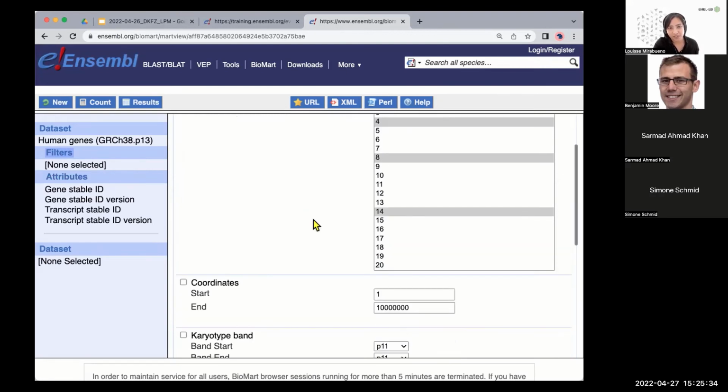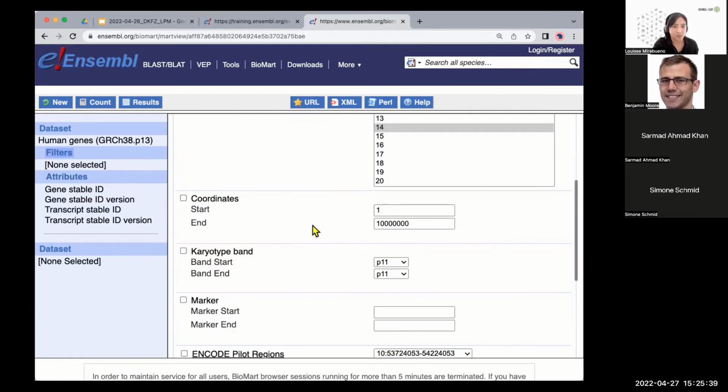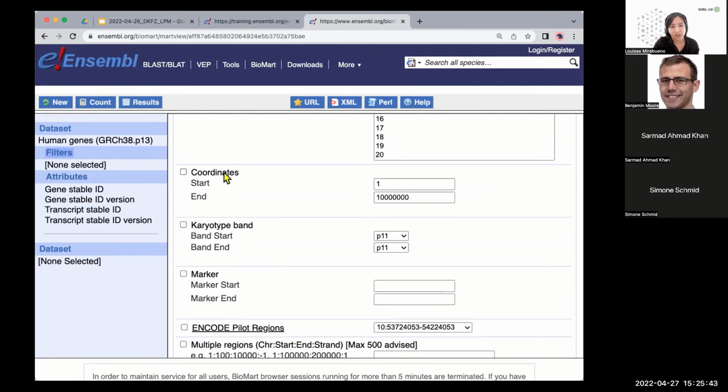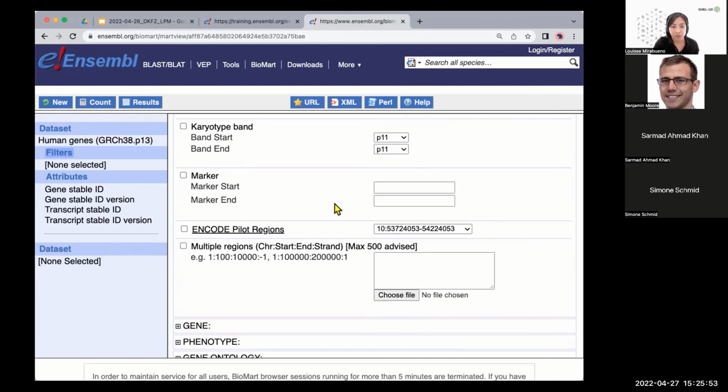So there are a lot more options that you can choose from in the regions category. So for example, you can also filter by coordinates, so by entering a start and end position. You can filter by multiple regions.